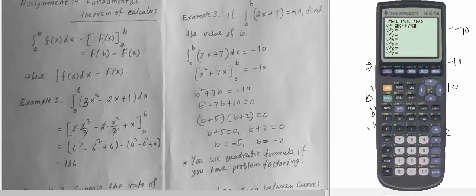And then plus 10. You can go here and zoom 6 for a standard window. I need to go to standard window, I can go to zoom here and then 6. This is the graph.